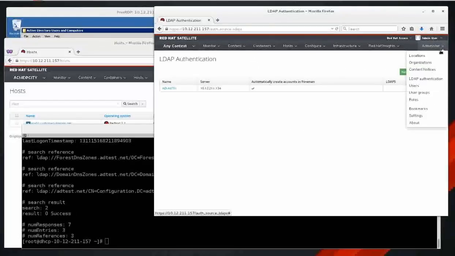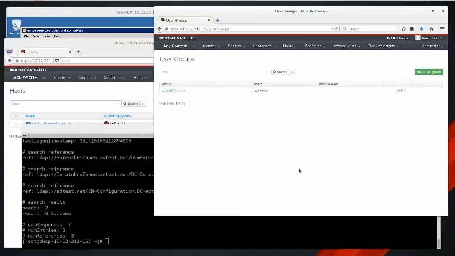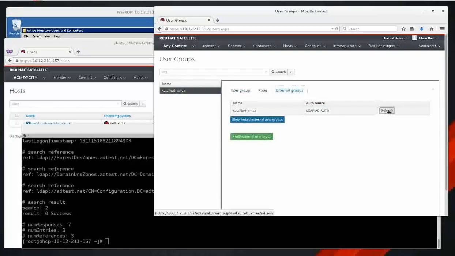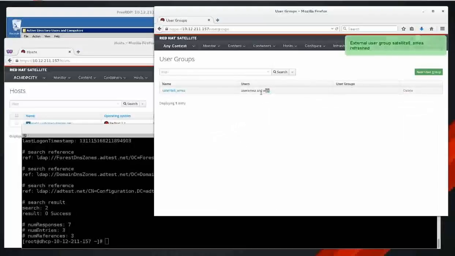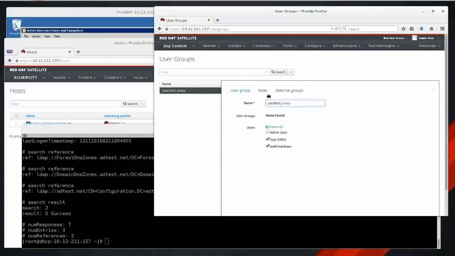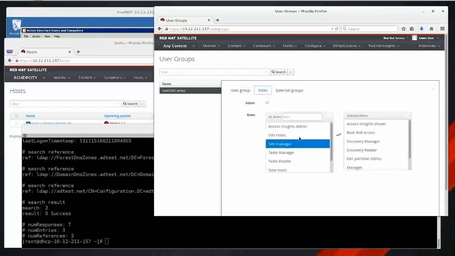To conclude, let's check again user group. We have Satellite 6 EMEA. Let's just update external group. Right now I have WALD, and WALD will receive all permissions from these roles.